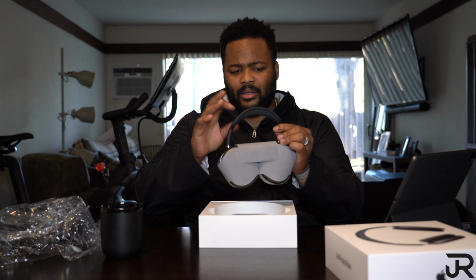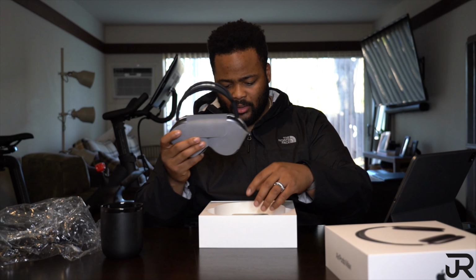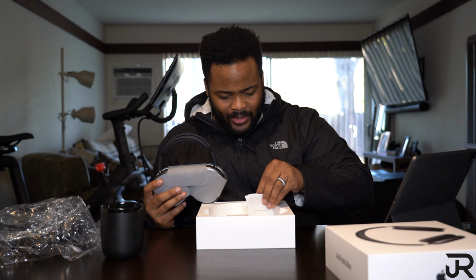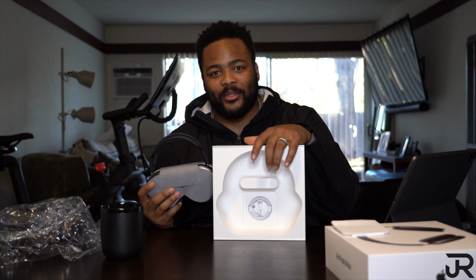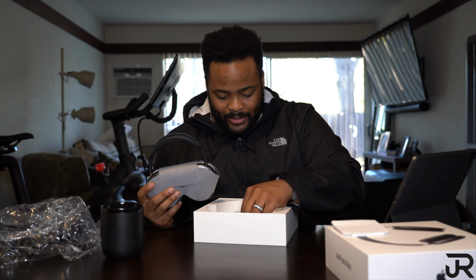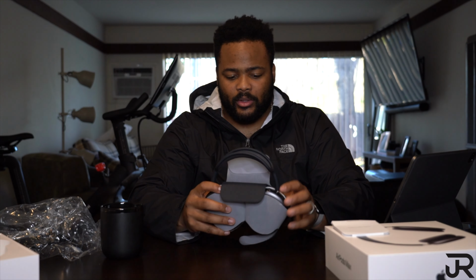Wow. Metal band. What do we have else in here? So we got instruction manuals, and of course we just have the charging cord. We do not have the block once again, which is my running disagreement with Apple. So we have a lightning to USB-C cable. Let's actually check out these headphones.